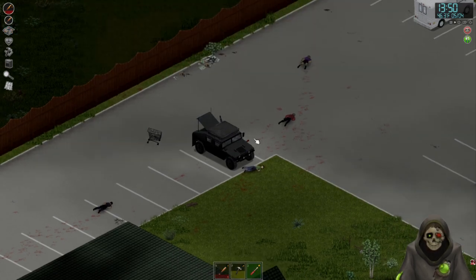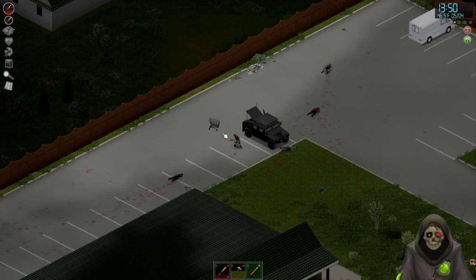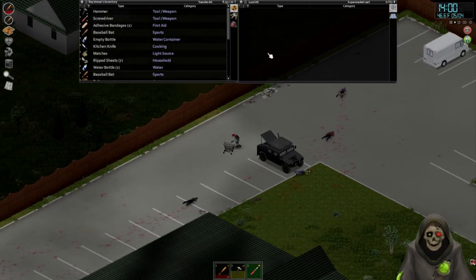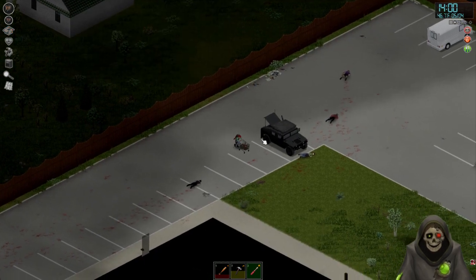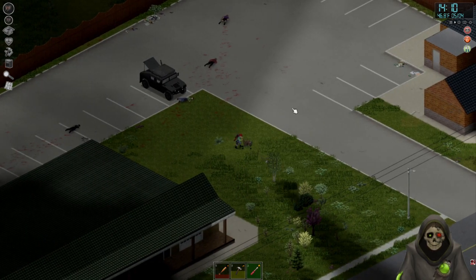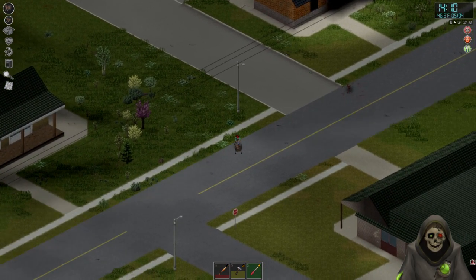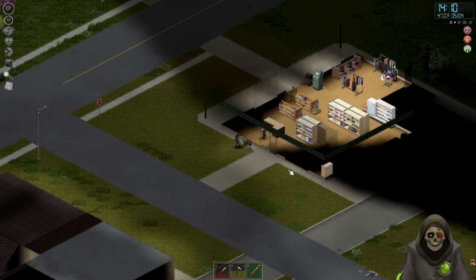All right, so here's what I'm thinking today. We go down here, see those green markers there and there — we could take a peek at what those are. Hopefully that works out for us. I'm gonna grab one of our baseball bats and go ahead and put that into the cart just in case our current one breaks. Let's head on down — have to be careful of zombies, but I think for the most part we managed to clear quite a bit of them. What do you suppose this is? A normal grocery store, looks like it.